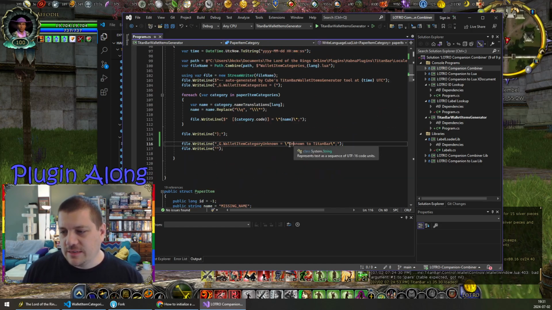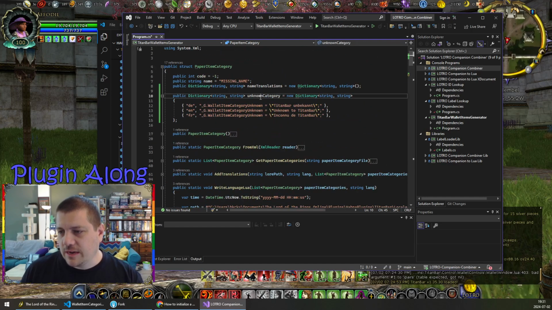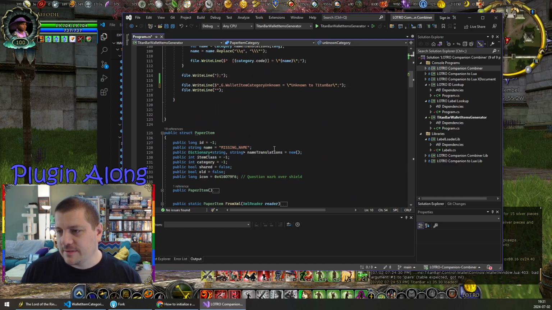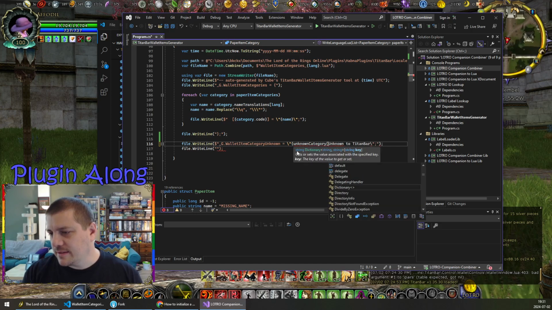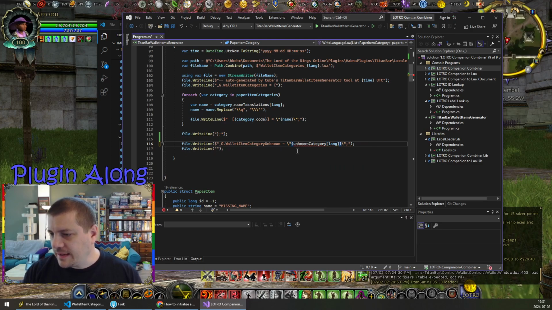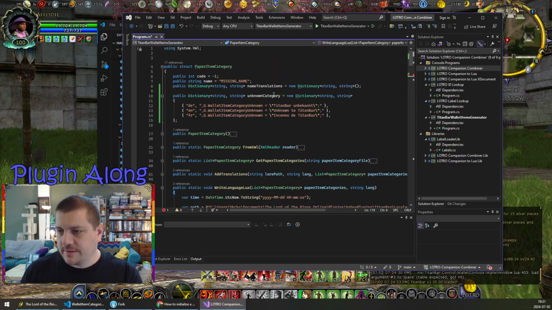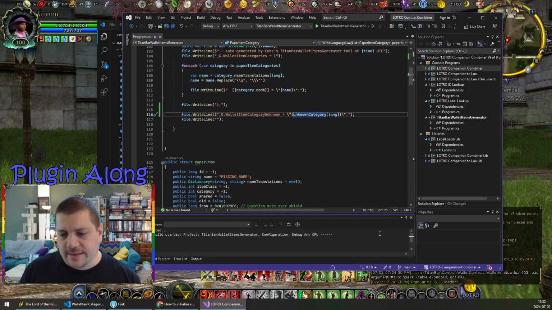So we are going to, instead of doing straight up an English text here, do a lookup unknown category. Where is it? And we're just going to go ahead and pop that in there. I didn't actually say that static. There we go. All right, let's take a look at this.